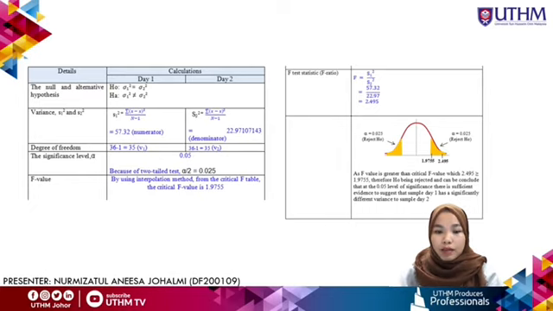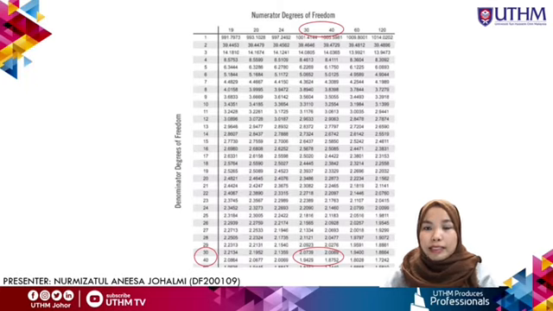The significance level alpha is 0.05. Because the test is a two-tailed test, alpha was divided by 2 and we get an alpha value of 0.025. For the F value, by using the interpolation method from the critical F table, the critical F value that we get is 1.9755. As shown in the figure, this is the table for alpha 0.025. The values that have been circled, which are 2.0735, 1.9429, 2.0089 and 1.8752, were taken and calculated using the interpolation method to get the F critical value.